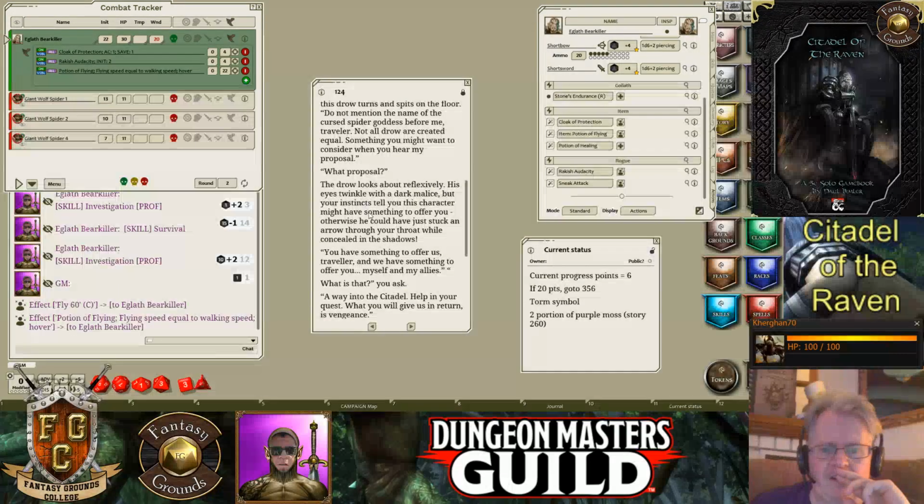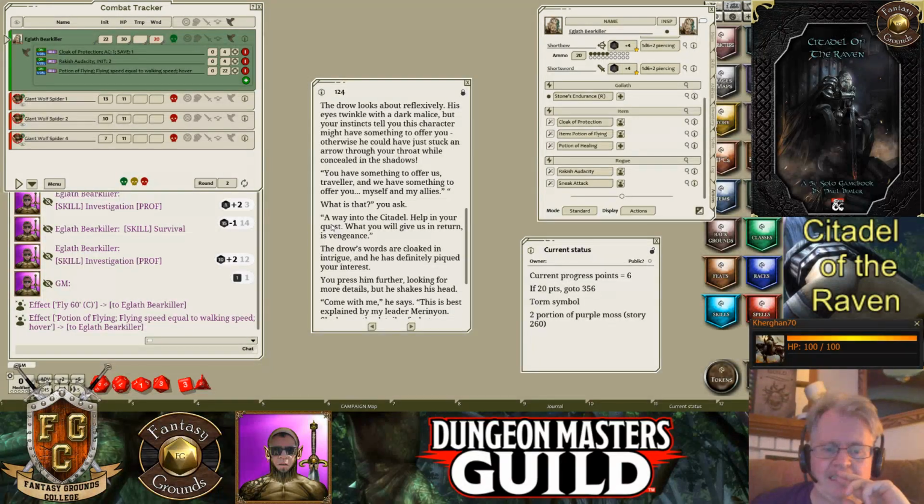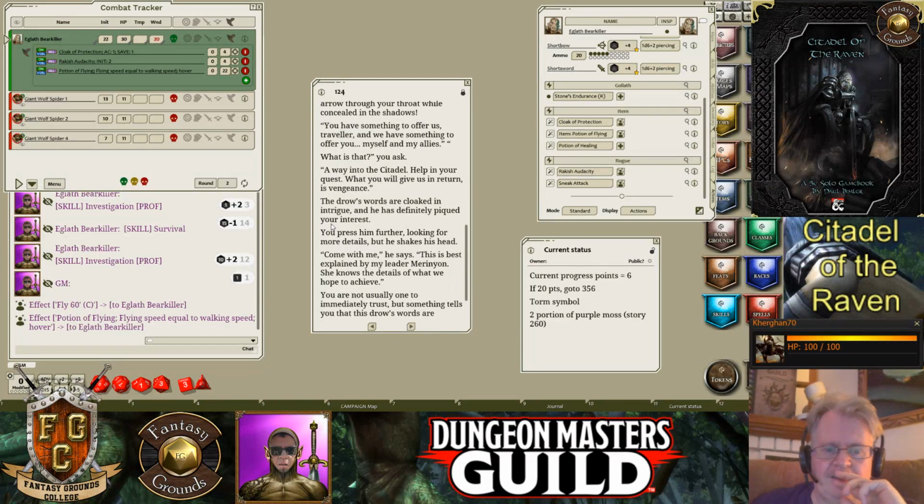His eyes twinkle with a dark malice, but your instincts tell you that this character might have something to offer you. Otherwise, he could have just stuck an arrow through your throat while concealed in the shadows. You have something to offer us, traveler, and we have something to offer you, myself and my allies. What is that, you ask? A way to the Citadel, help in your quest, and what you will give us in return is vengeance.